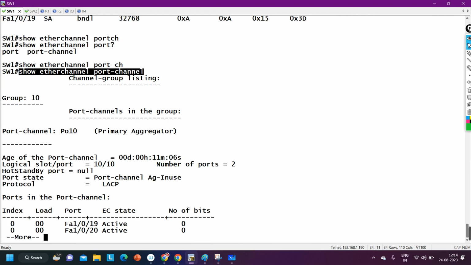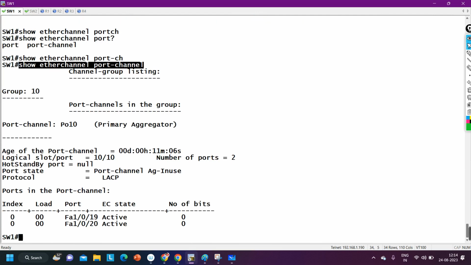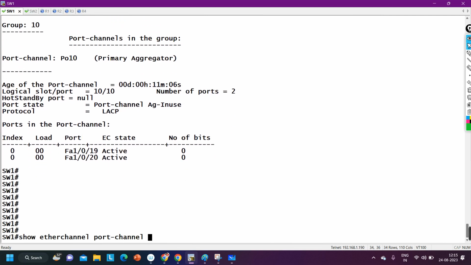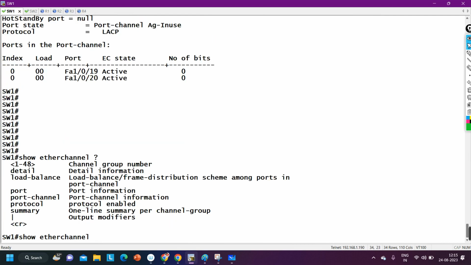That is system ID. For that you have to understand system ID. That is a very advanced concept of the LACP protocol. In CCNA, you just need to understand what the modes of LACP are and what the difference between LACP and PAgP is. Otherwise there are lots of things in the LACP protocol, because LACP is the protocol we are using in real time. In most scenarios we are using the LACP protocol. So there is lots to learn.